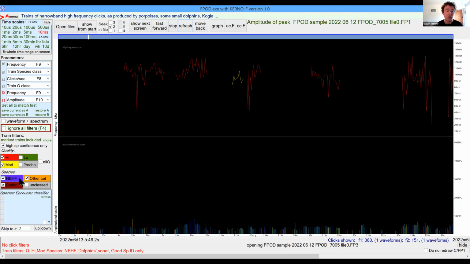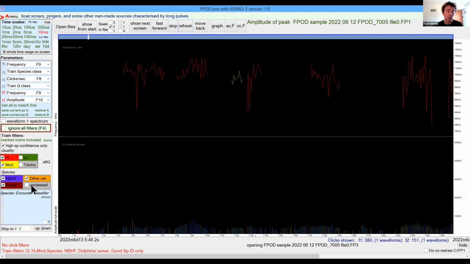We have MBHF, as I mentioned before, which we read as porpoise. There are exceptions to this, which is why we don't call it porpoise. MBHF stands for narrowband high frequency, which are mostly porpoises, and everything else we just lump into the category of other cetacean, which generally we read as dolphins, so other species, anything that isn't a porpoise.